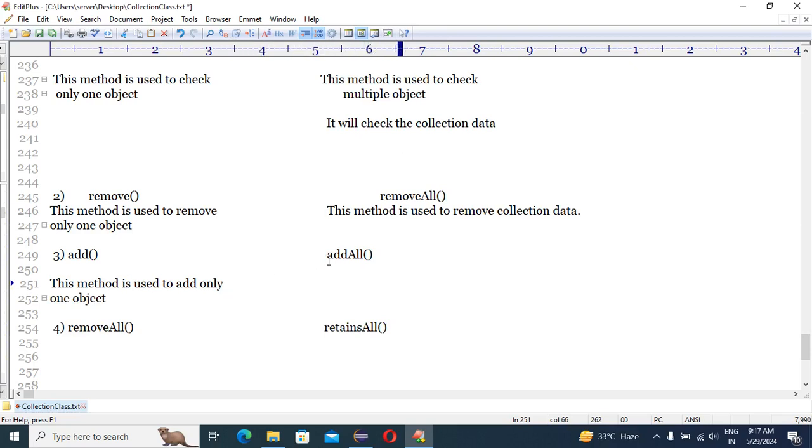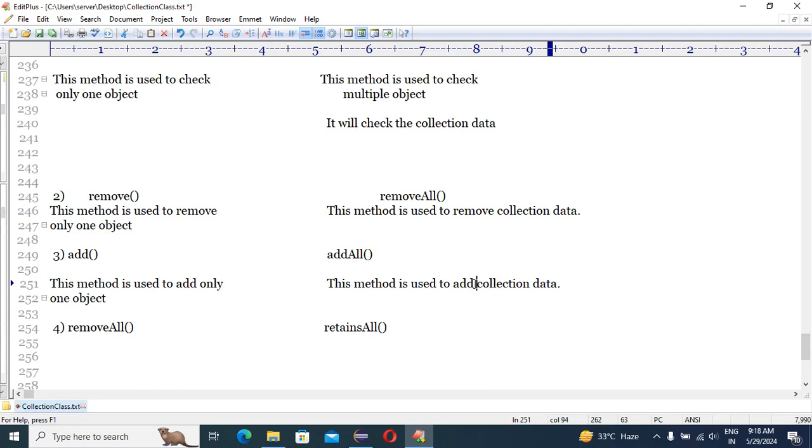Same thing. This method is used to add collection data. This thing we have already seen in the last video. The guys who didn't watch the last video, you can go there and check. I have already explained it very well with a real-time example as well, right? This is add and addAll, removeAll and retainAll.